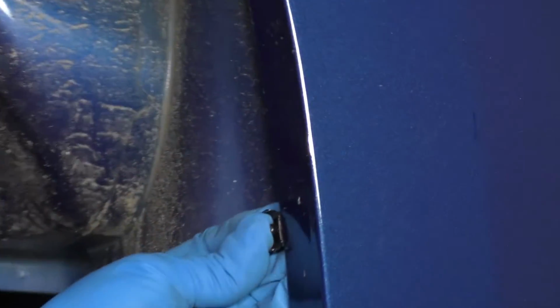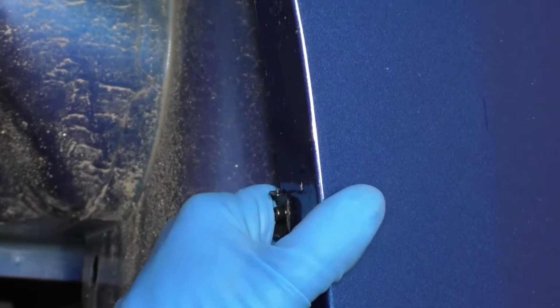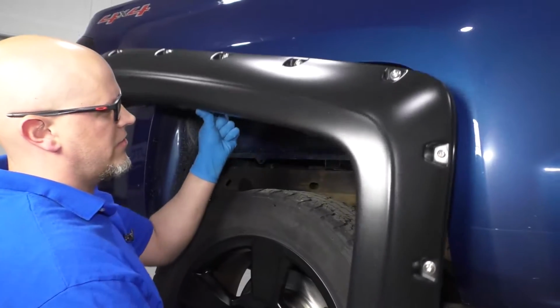Now we're going to take these S-clips and we're just going to slide these on right here in all those positions. They're going to go on like that. So it's going to be kind of the opposite of how you would think. You don't actually have to drill holes in the truck. Those all in position, take the fender flare.